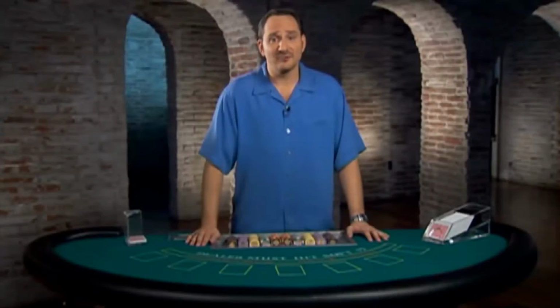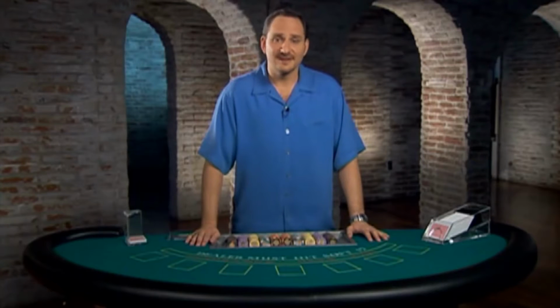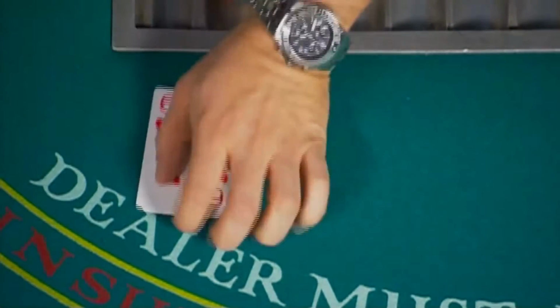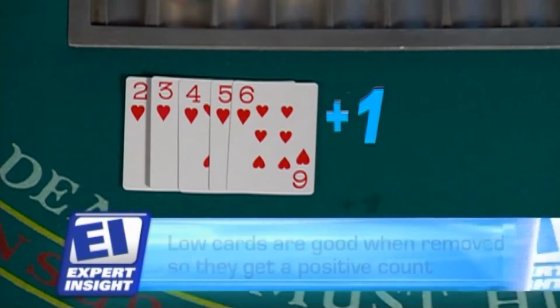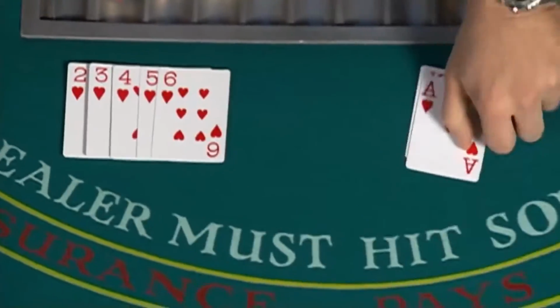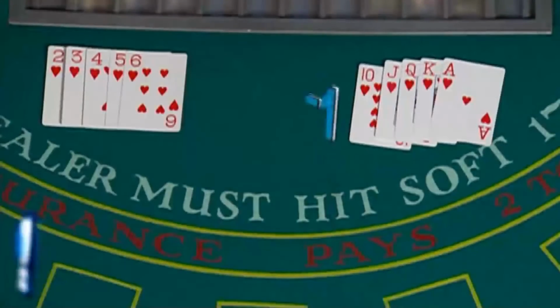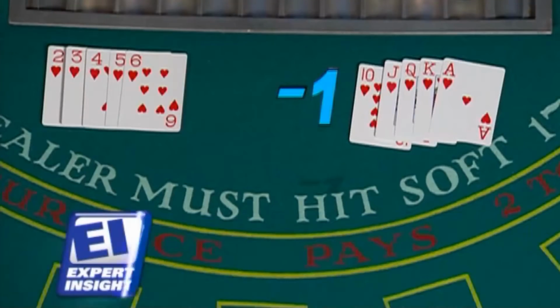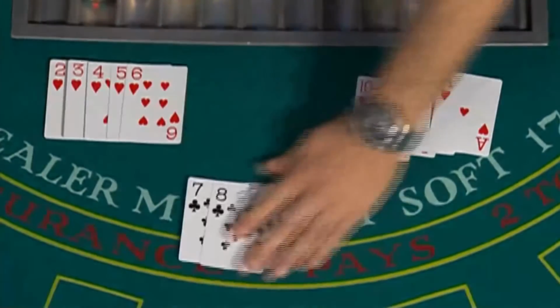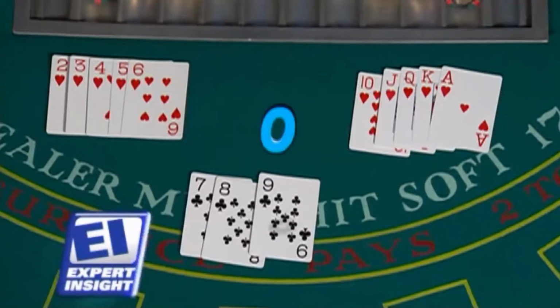The card counting system I'm going to teach is called high-low. It's simple to learn, yet powerful enough to serve as the preferred counting system for the MIT Blackjack team. Here's how it works. Low cards, 2 through 6, are good when removed and are assigned the value +1. High cards, 10s through aces, are bad when removed and are assigned the value -1. The middle cards, 7, 8, and 9, are mostly neutral and assigned the value of 0.